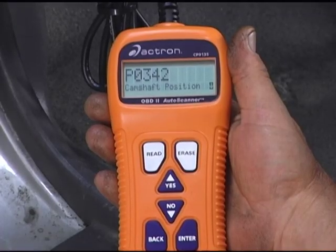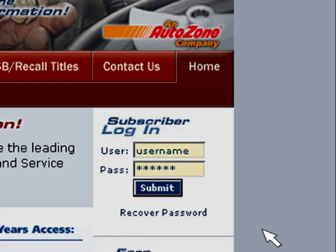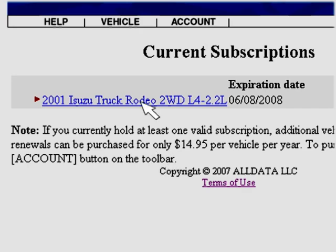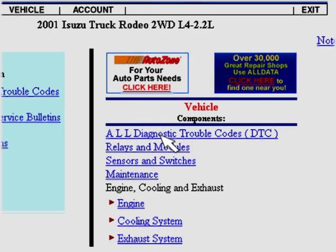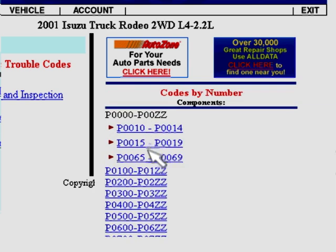Okay, we have our trouble codes retrieved. Now we need to focus on identifying the cause of the problem. The code description on our scanner tells us that our fault area is the camshaft position sensor. To help us diagnose the cause, we'll turn to AllData. Once you have logged on to the AllData system, click on the link for your vehicle, and then click on All Diagnostic Trouble Codes. Now select Codes by Number and find your code.